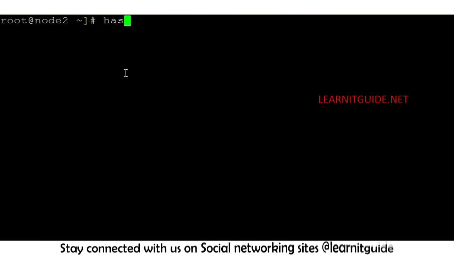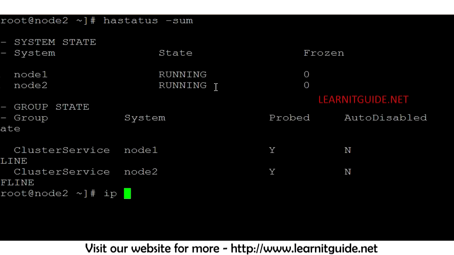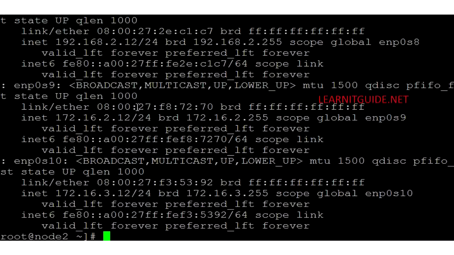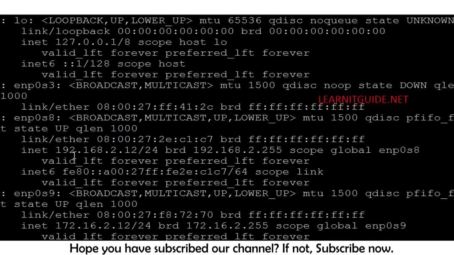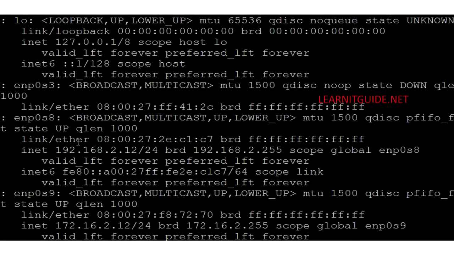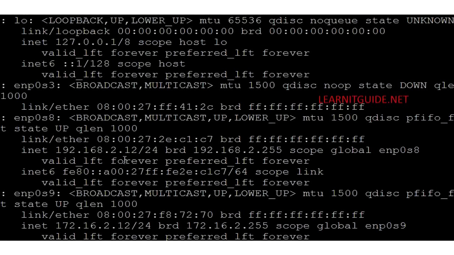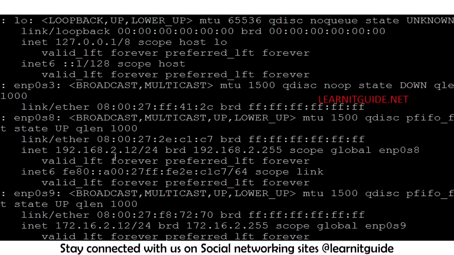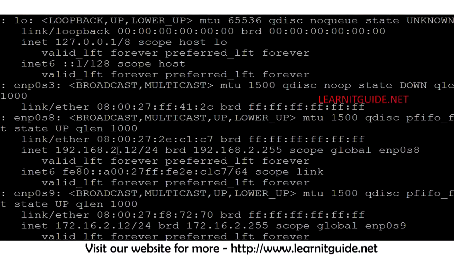Now, this is my second node. Here I am going to check the status of my cluster. Okay, it is running. If you see the virtual IP resource, I can't see the virtual IP 2.61 on this network card, because this is my secondary node, so it will not be configured now. Only when there is an issue with the primary node will the VCS cluster automatically take the IP failover to here. That is what I am going to test now.